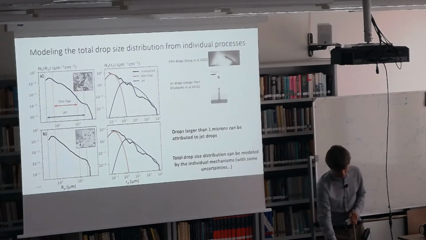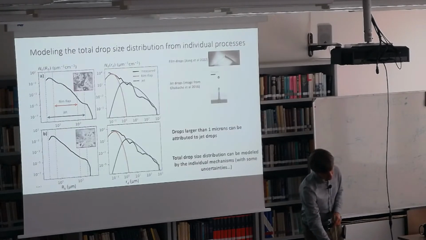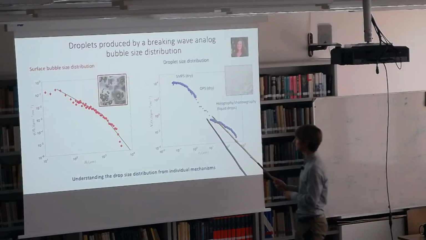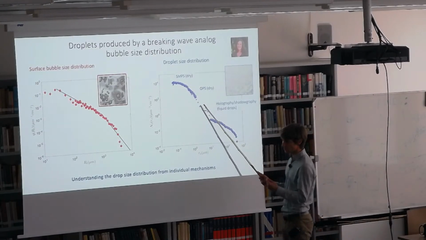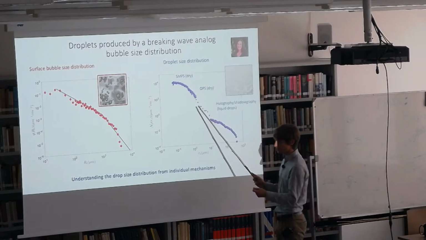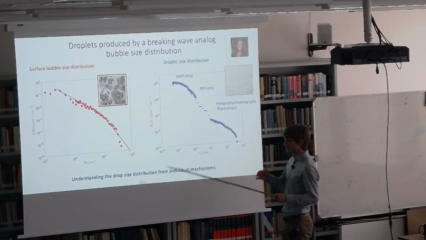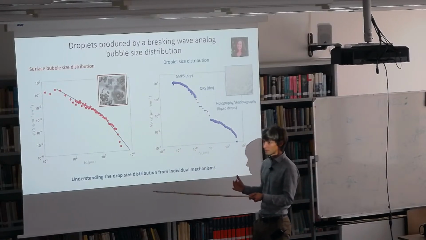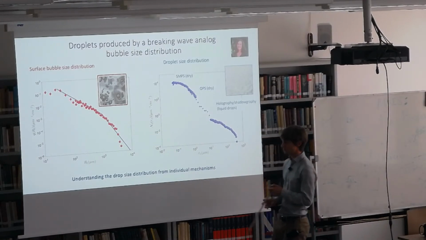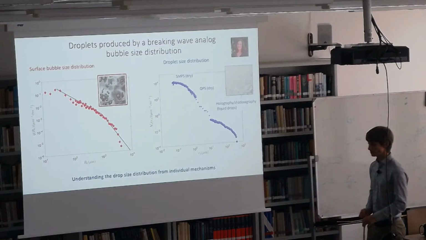You really have questions of statistical convergence of all these things. You need to run the experiment long enough to capture enough droplets to have something reasonably converged. And depending on the bubble condition, you have more or fewer droplets, so you have data sets where you're kind of at the edge statistically.